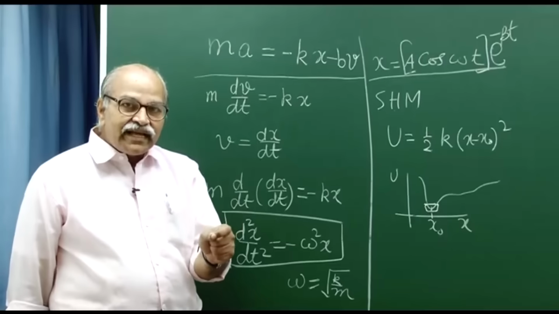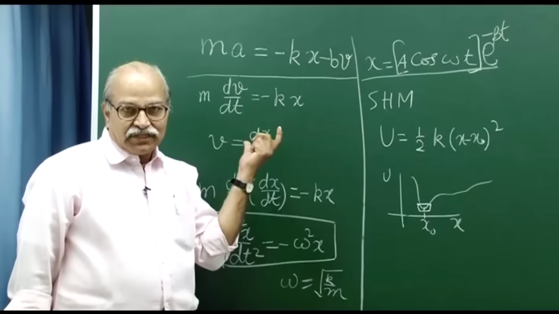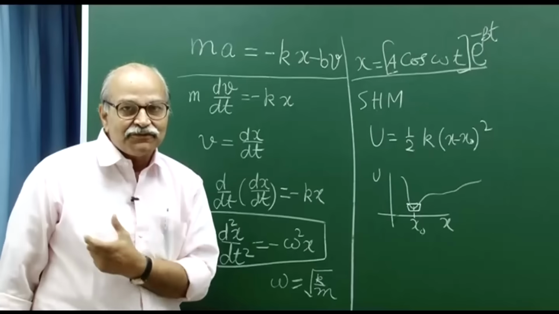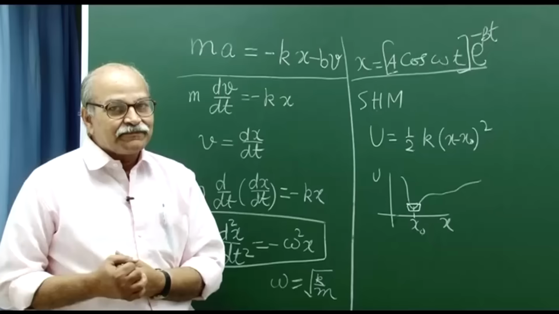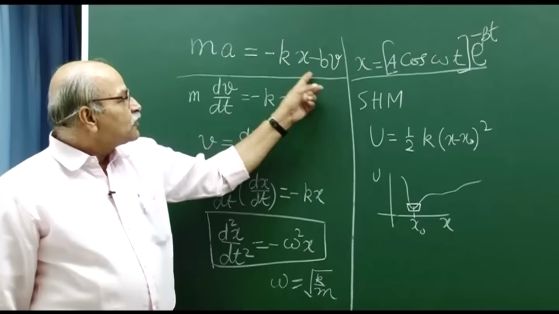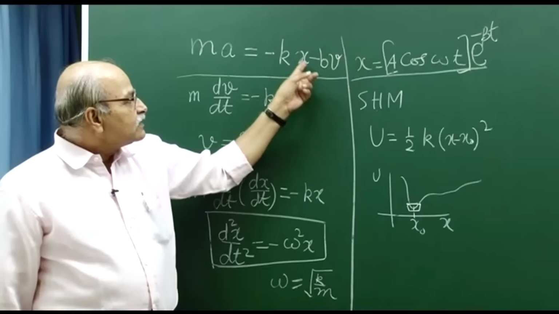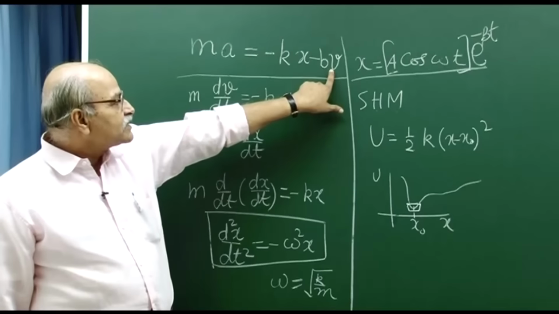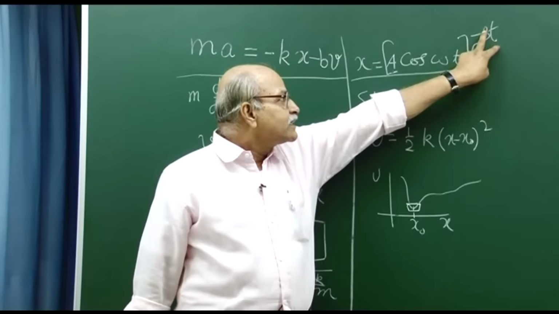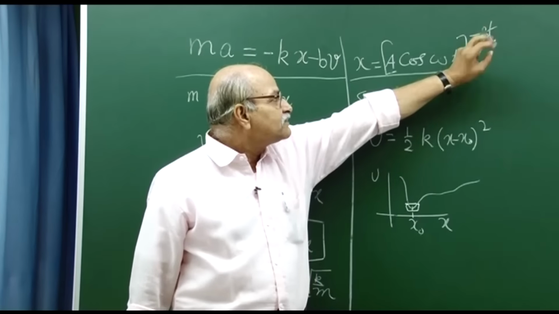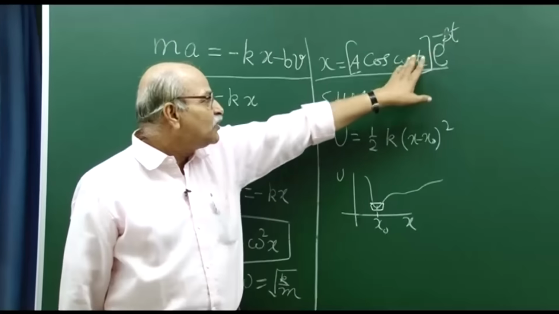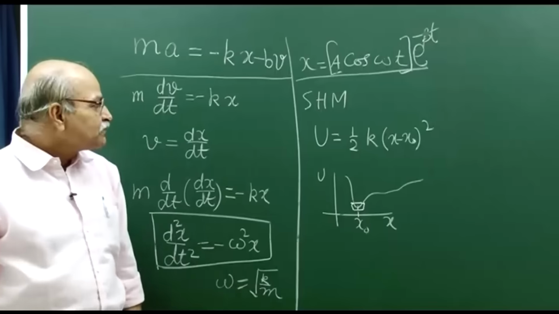Then we discussed that together with the restoring force, if you have a damping force also, a dissipative force which consumes energy, then you have some term here. For many cases, this damping force is proportional to the velocity. If that is the case, then you have a decreasing amplitude because of this factor. This frequency also slightly changes. If this damping is small, then the difference is not much.